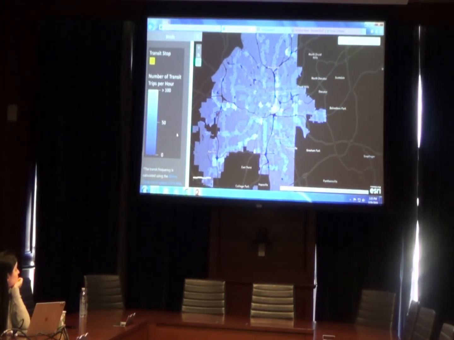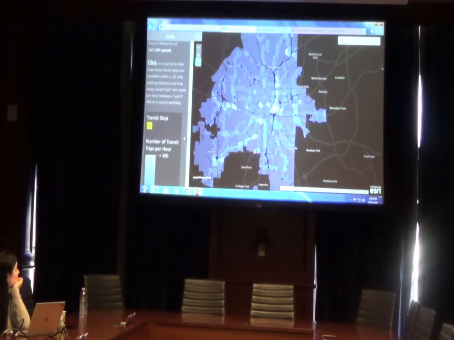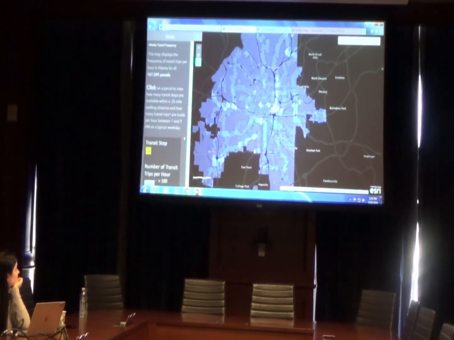They're using the transit system data to show this. It's not clear just from this what transit exactly means, if they're looking just at subway train type riders as opposed to anything on the highway.